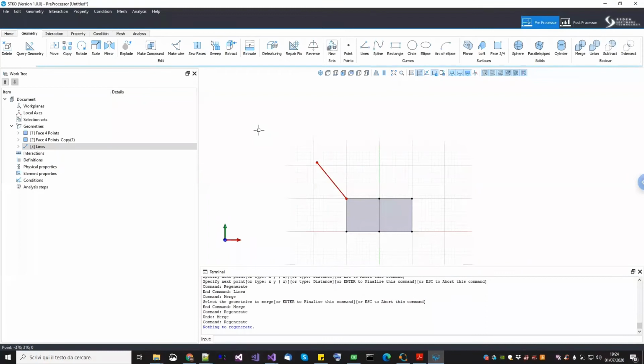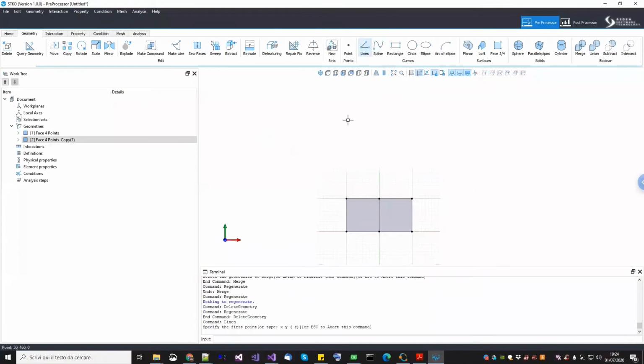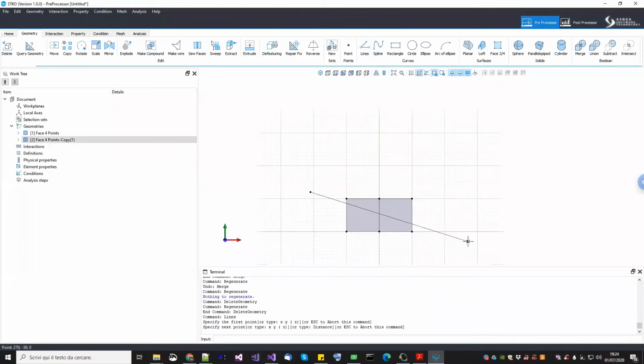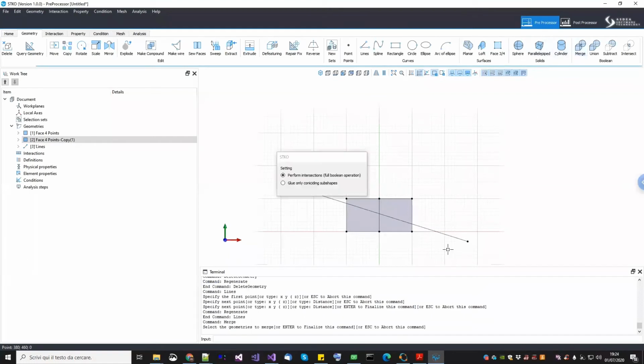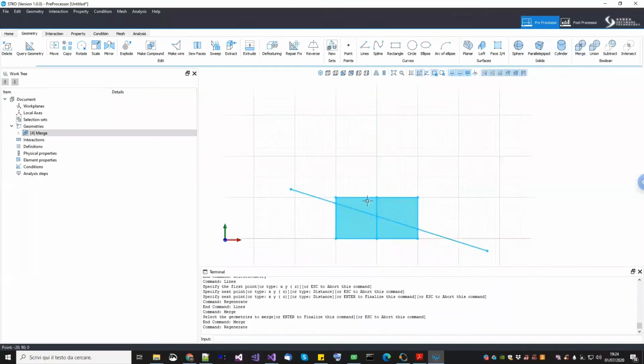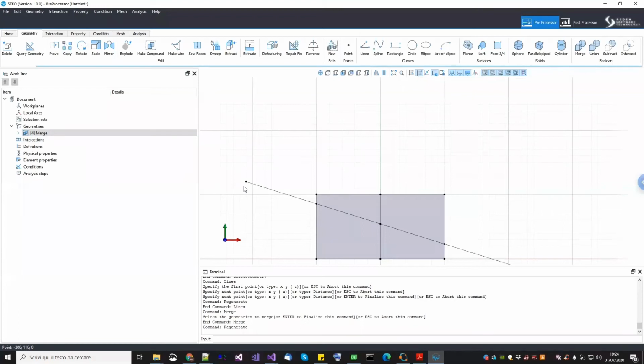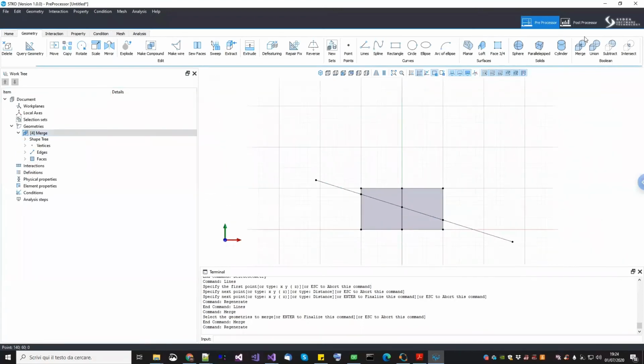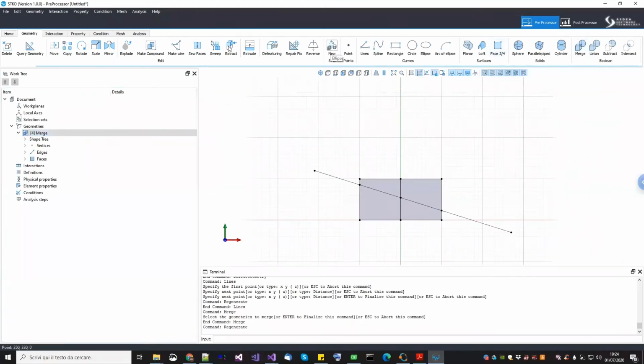With the merge, you can do something even more complicated. Like, for example, I can draw a line here in the middle. You can do a merge, and it will cut everything, okay? So it will make this one pass through the center. So this one is actually a real Boolean operation. These ones are simplified operations, but they work only on specific cases, okay?